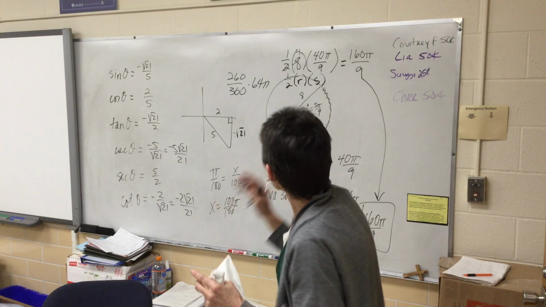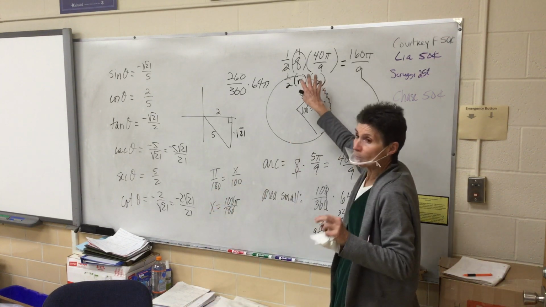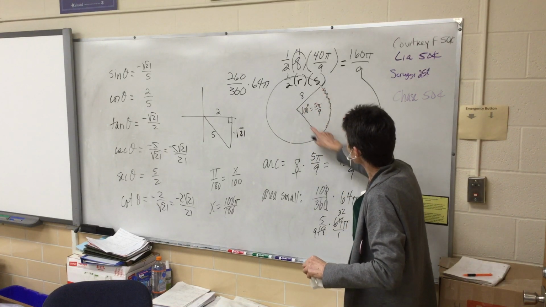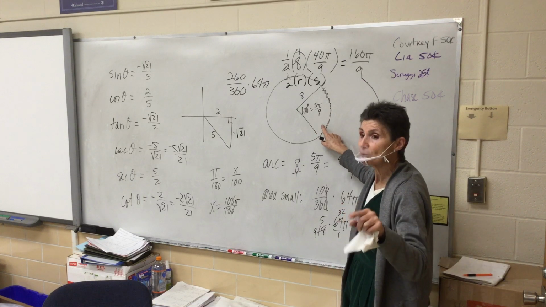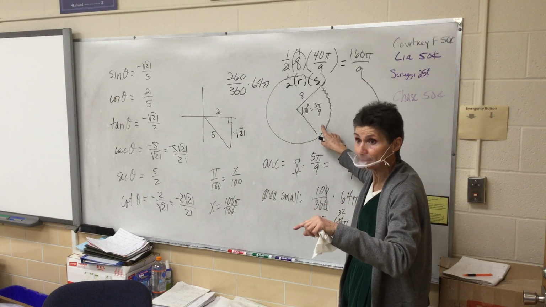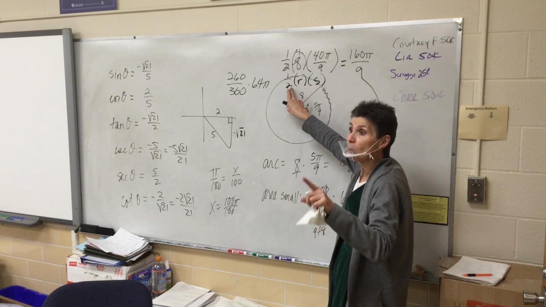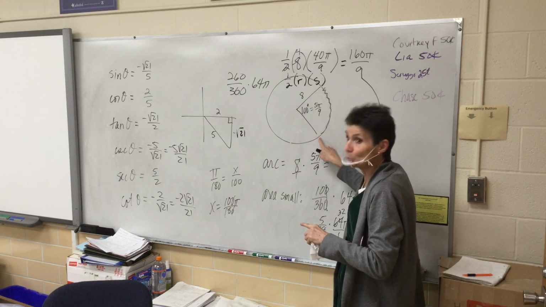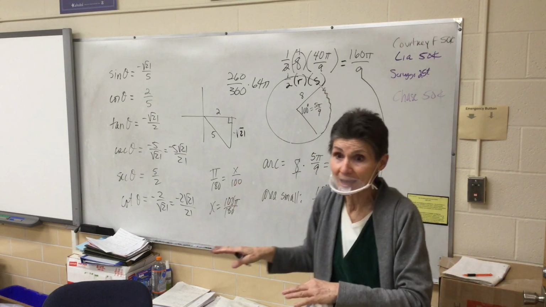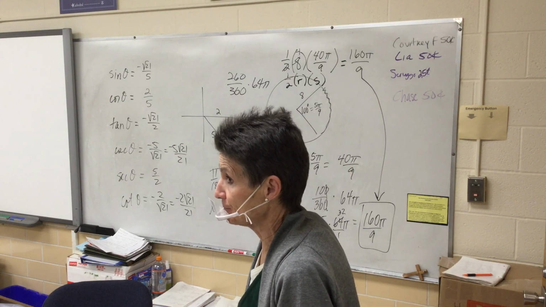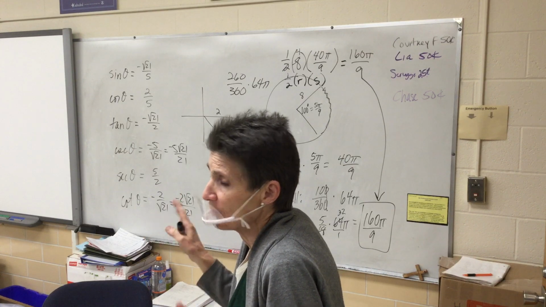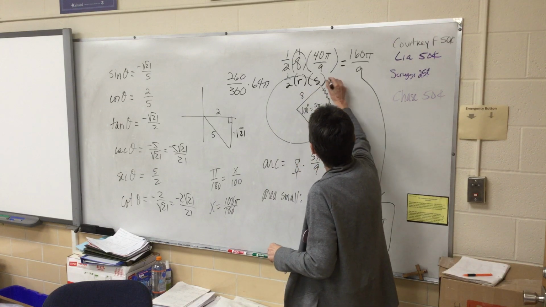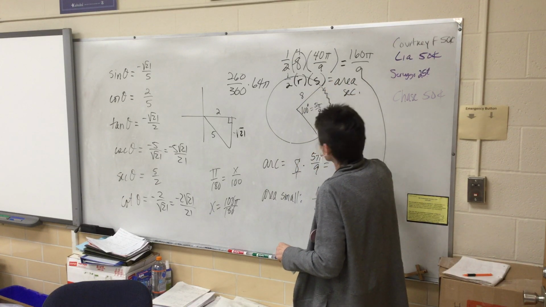Now, I don't memorize stuff very well, but this formula is easy for me to remember because if I stretch my imagination, this is kind of a triangular shape. And I know that the area of a triangle is 1/2 base times height. This is a comparable formula, 1/2 r times s. If you think of this as the base and this loosely as the height, 1/2 rs will always give you the area of the sector. Take it or leave it. We don't need it. We've survived up to this point. But if you want to use that, you absolutely can. 1/2 rs will give you the area of the sector.